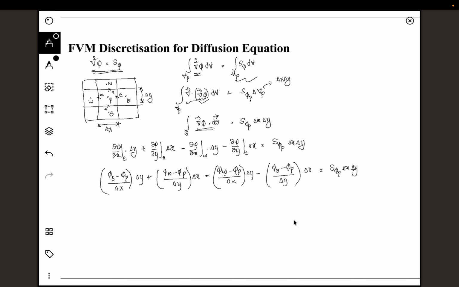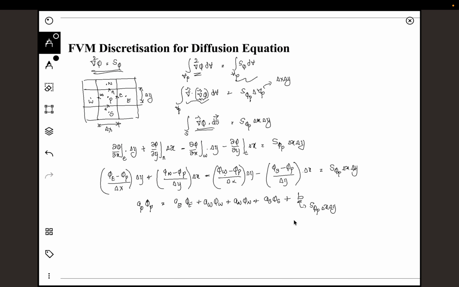So now we can group the terms together. The general form for all these finite volume methods will eventually give us something of this form. I can collect all the terms for phi P, and the coefficient is aP. We have some coefficient for phi east, west, north, and south, plus some constant term. This constant term is basically the source term that we have, and then we have all these terms together.